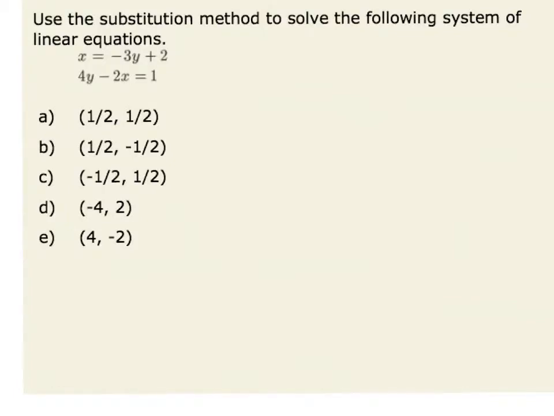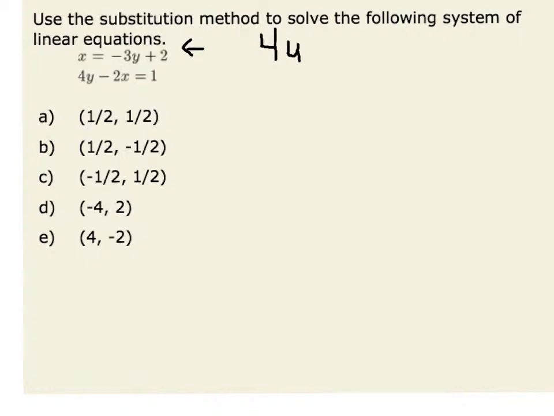In this problem, we are asked to use the substitution method to solve the system of linear equations. In the substitution method, we often solve one of our equations in terms of one variable, either x or y. Then we substitute that value of x or y into the second equation. We also should notice that our first equation is already solved in terms of x. Therefore, we're going to substitute this equation into our second.